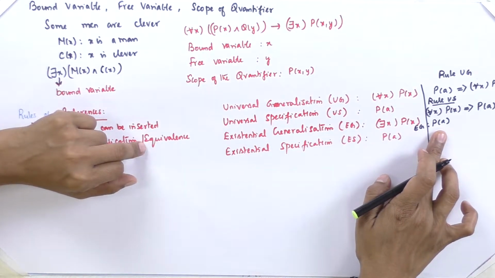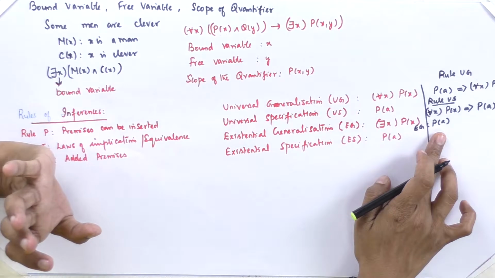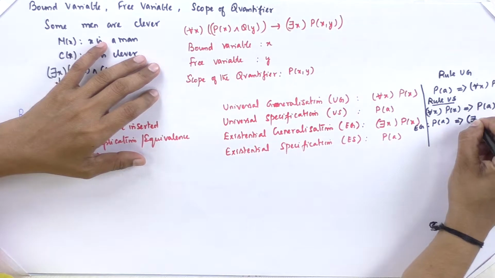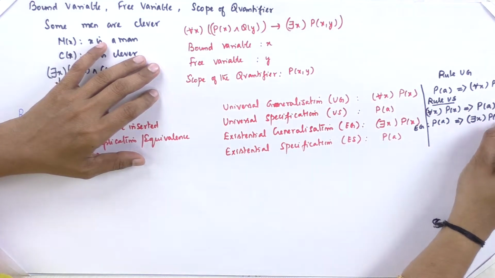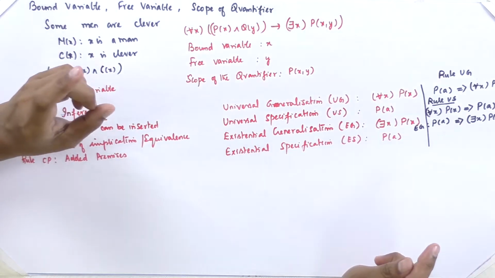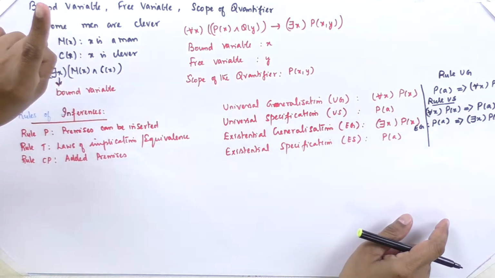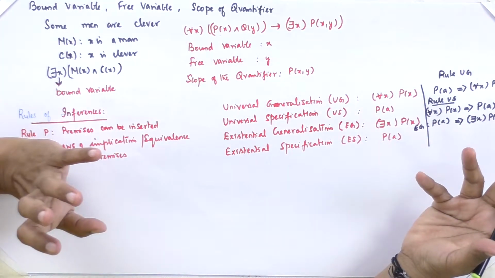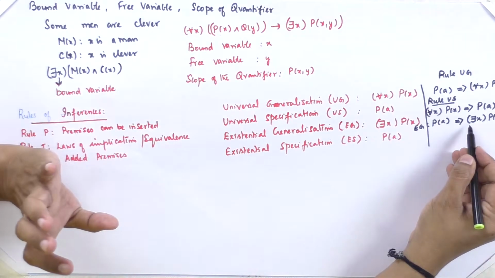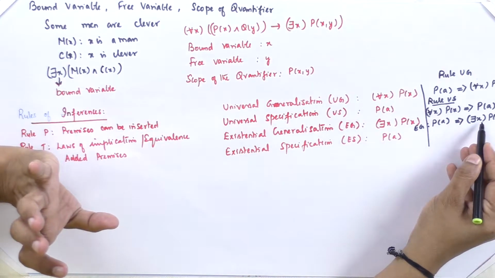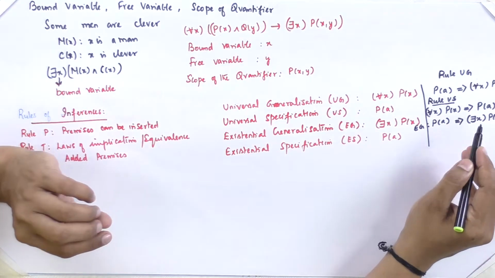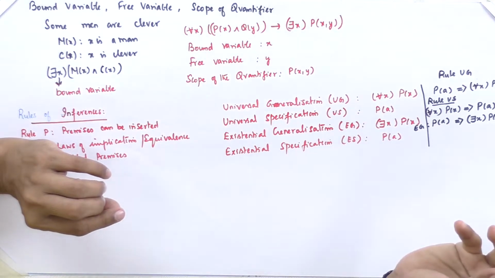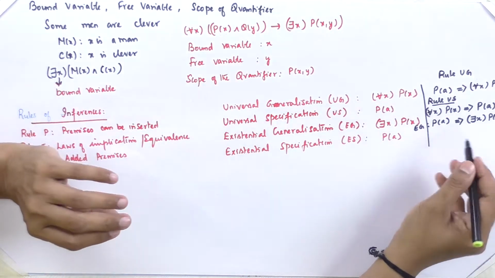Now I will have to generalize this using the existential quantification. So I can represent this as there exists x, P of x. What does it represent? There exists x is nothing else but one student of this class is good at singing, fine. Who is that one student? Sita is one student who belongs to this class. Therefore, I can represent that as there exists x, P of x. There exists x, that is existential quantification, means it is applicable either to one person or a few persons or some persons of that class. I mean the same thing here.